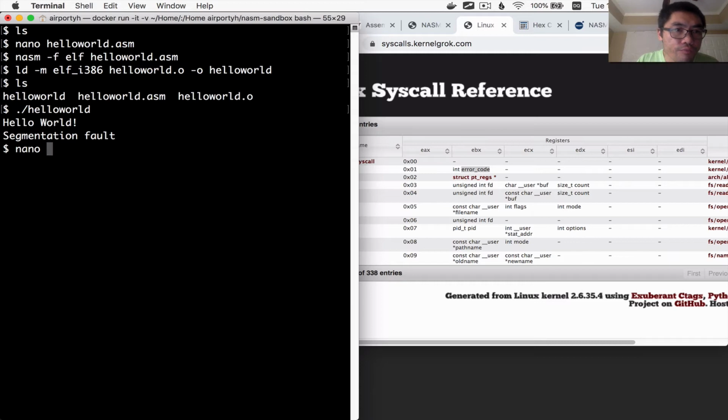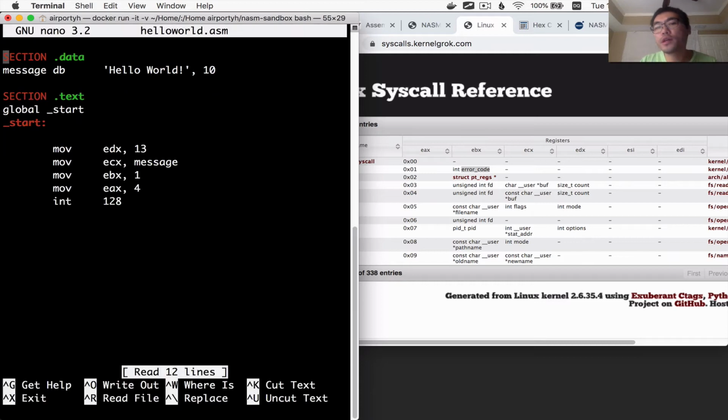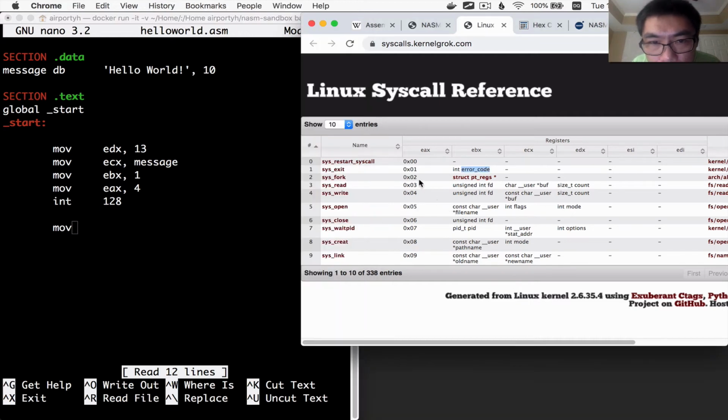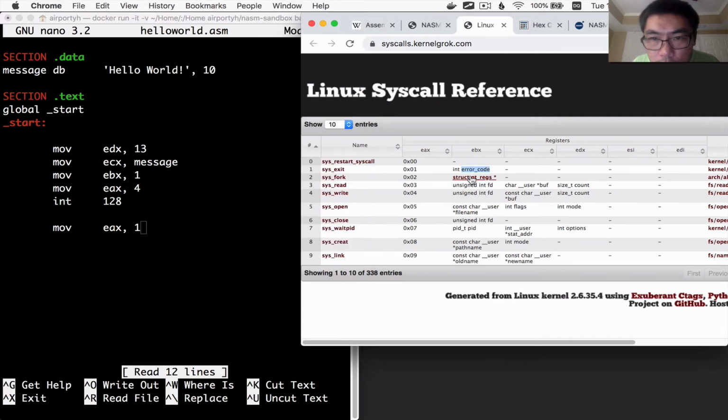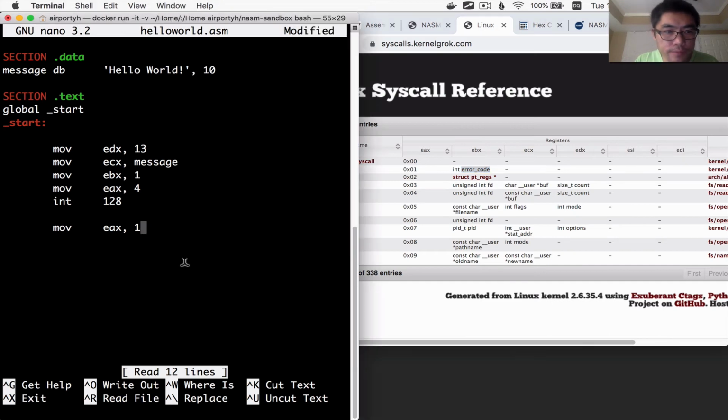So now I'm gonna try to not even look at the tutorial and try to do this correctly, because I just have to move some values into EAX and EBX, and then call the interrupt command, and that should be okay. So I want to place the value of 1 into EAX, and I want to place a value of 0 for the error code into EBX.